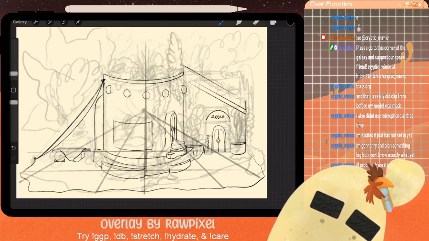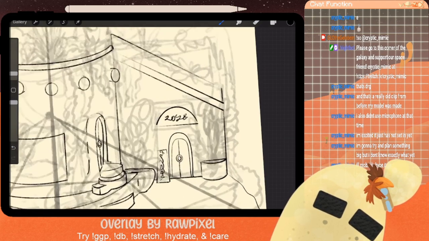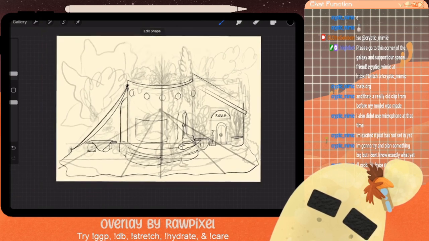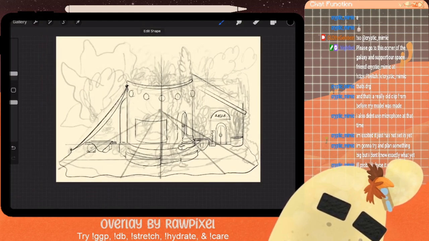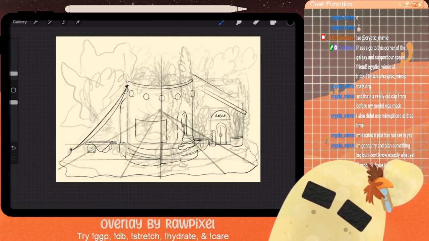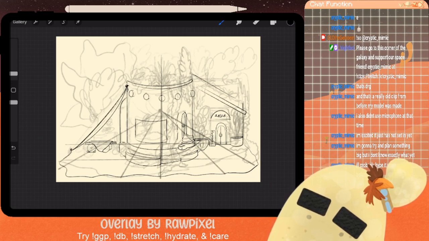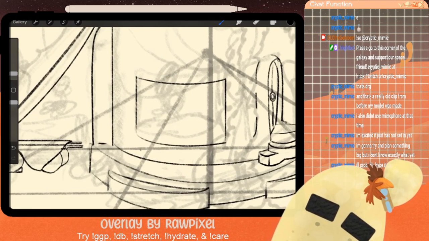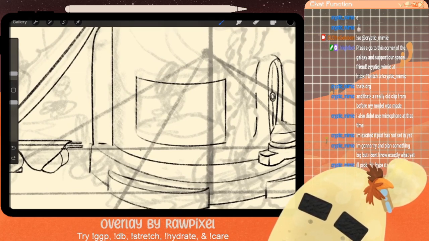I don't think I want to make that perfectly in line with each other. I think I'm going to bring this part out a little just to give it some more interest. I'll have that out there a little. Let's get the countertop.